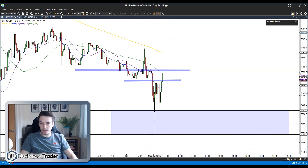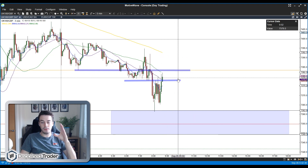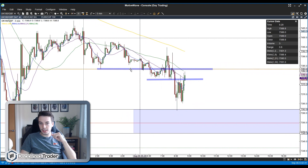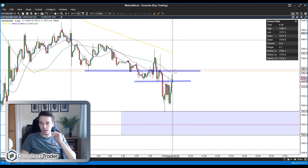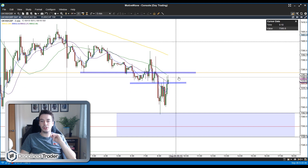The signal candle is about 14 points — that's 11 plus your three points, two for your stop and one for your spread — so you're looking at about 14 points, up towards here we're looking around 20 points, maybe a little bit less with the spread, but that's a good risk reward. We've moved a good distance towards that now. I imagine this close level from yesterday will probably be the last real tough level for price to get past. If it starts moving up through there then I'd expect it to get up to the 200.